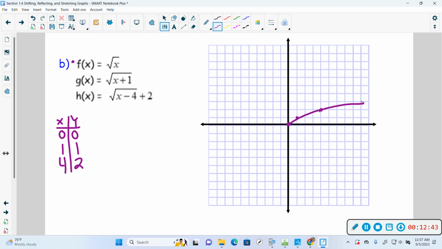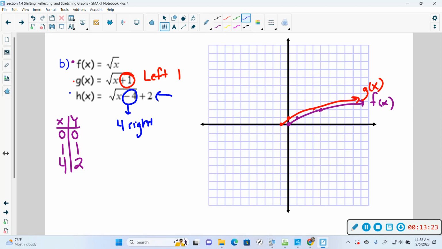Now again, I don't expect you to have yours in different colors. I would just label. All right, let's do the next one in red. So of course the plus 1 is with x underneath the square root. So that of course is our horizontal shift, left 1. So I'm just going to take my 3 points here I have on my purple parent function and move them each left 1. Left 1. Left 1. I'm going to draw that. I'm going to label it G. Don't judge my drawing skills. Okay, let's do H in blue. So minus 4 with x under the root, so that's horizontal. It's going to be 4 right.